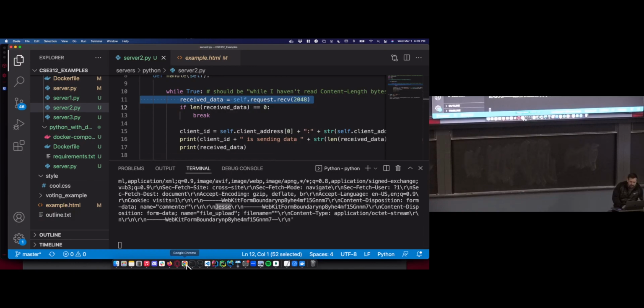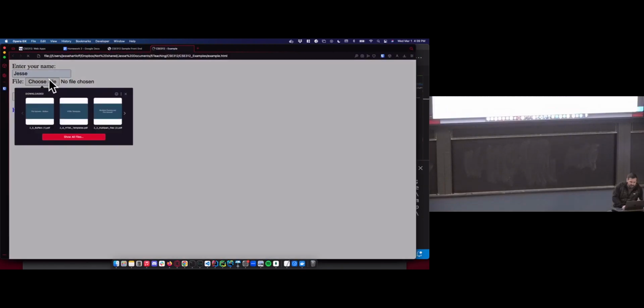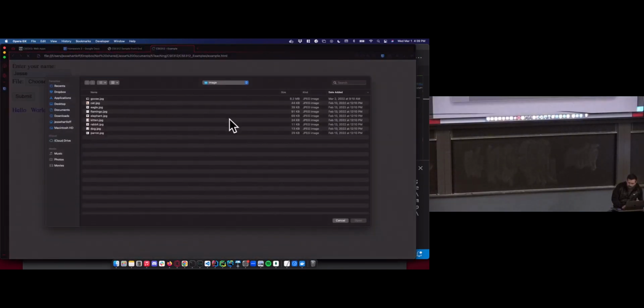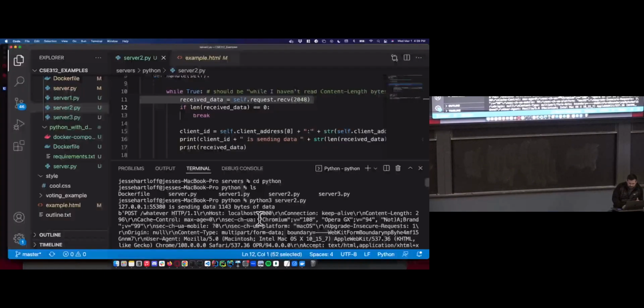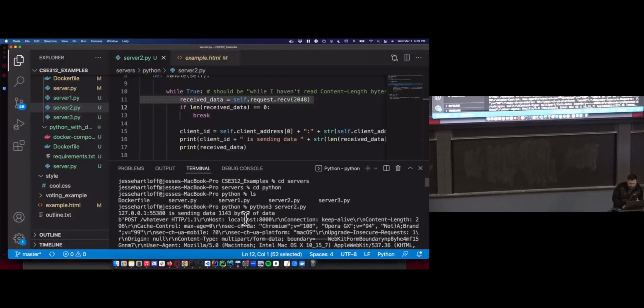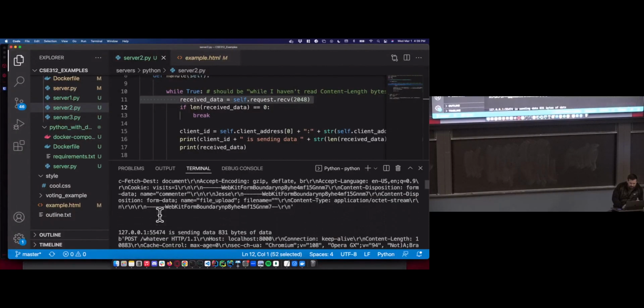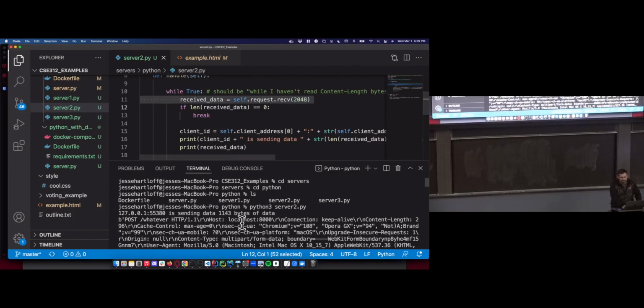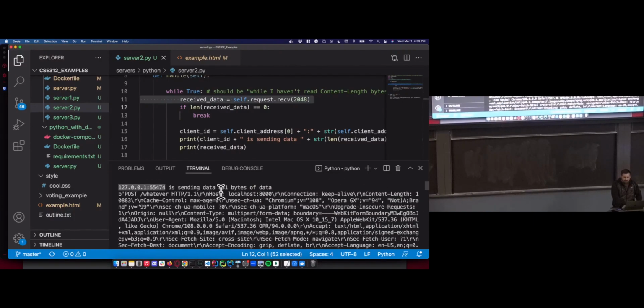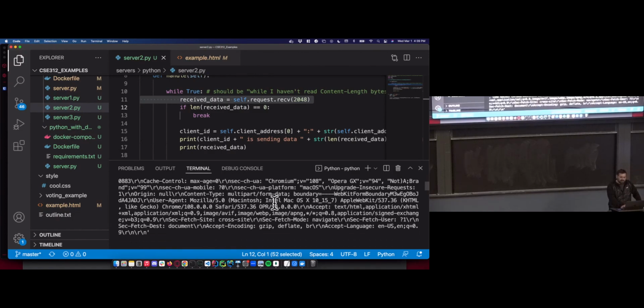So let's send this another request. Let's send a file this time. I'm going to choose the smallest one, 11K. Submit. And let's see what we get this time. This time we get a different port, so we have a different connection. This one probably is closed. The browser probably closed this by now, and that's just sitting in an infinite loop because I didn't restart the server. But this guy, 55474, it's my browser, and it sent 831 bytes of data.